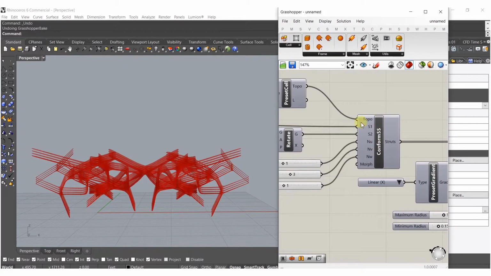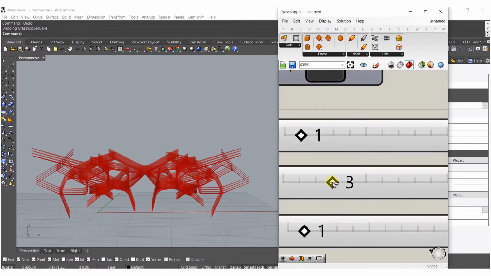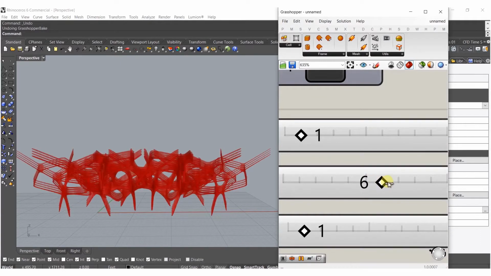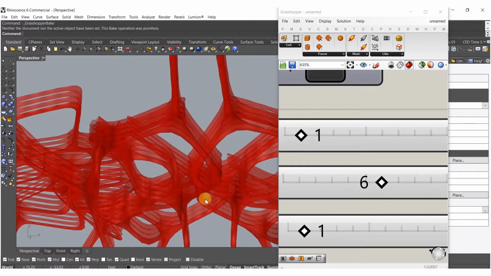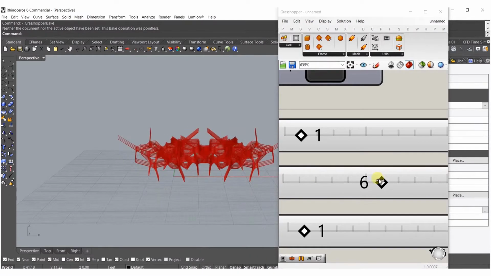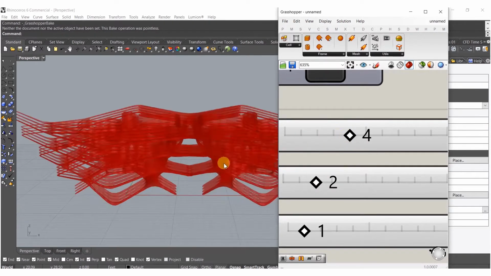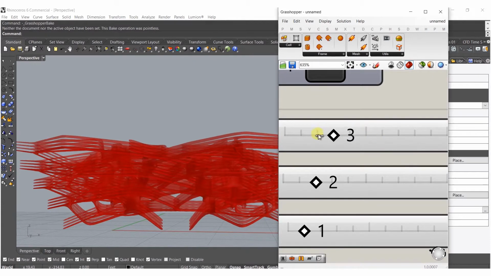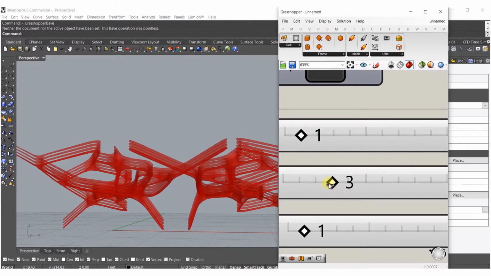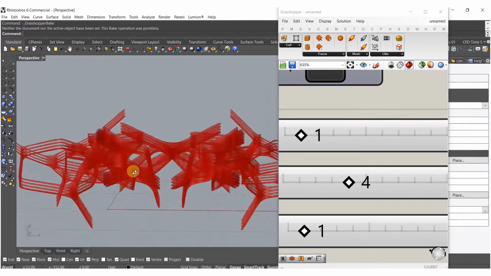And then I'm going to go back to our conform SS. And we can start to play with how many different, we'll just call them bones for today, there are in the center. I might bring that back down. How many are on this side? Maybe that could start looking cool or not. So let's just see what we get.